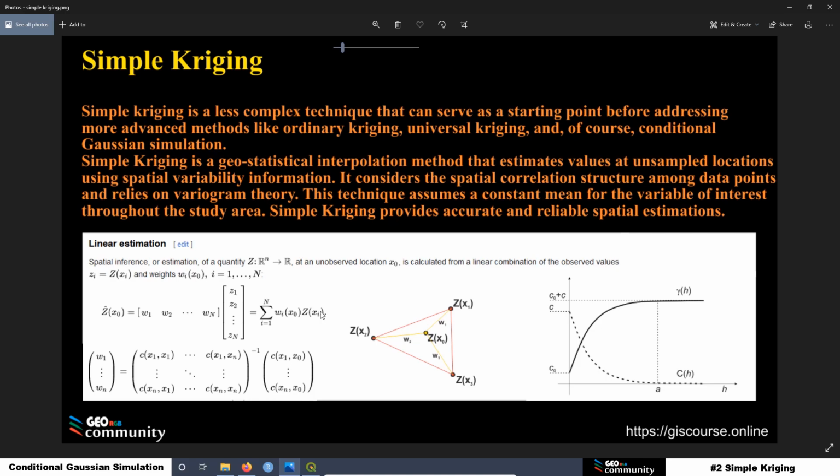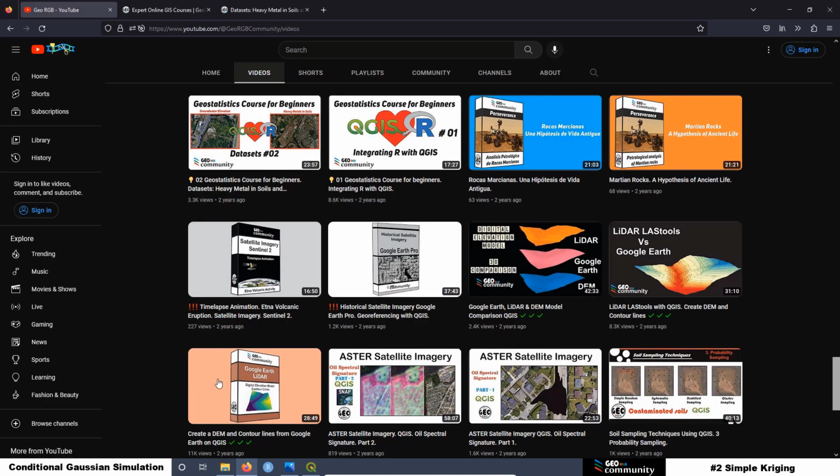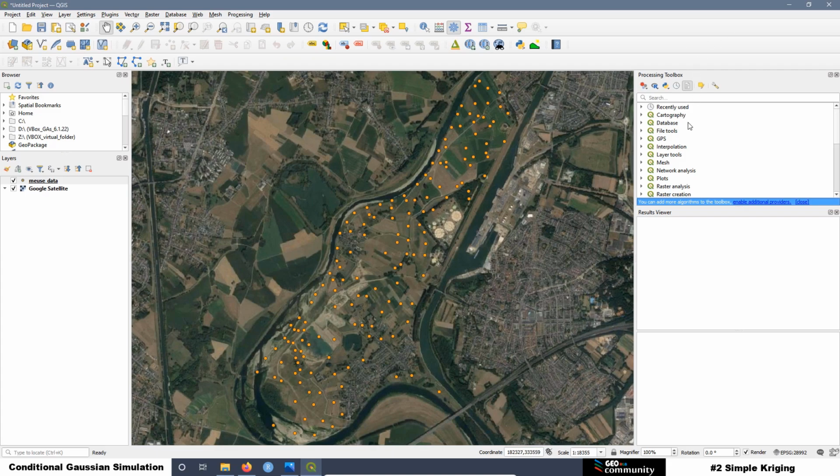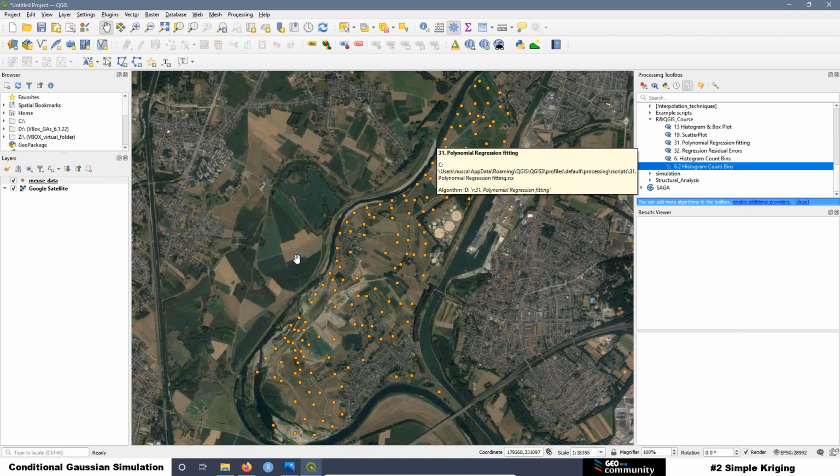Now, let's start with the exploratory data analysis. First, let's start with the analysis of the data distribution. And we are going to use script number 6 that was created in lesson number 5 of the first geostatistics course.